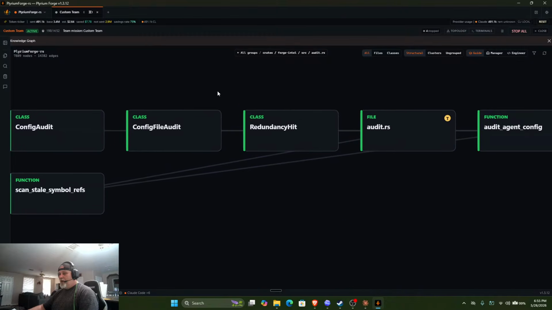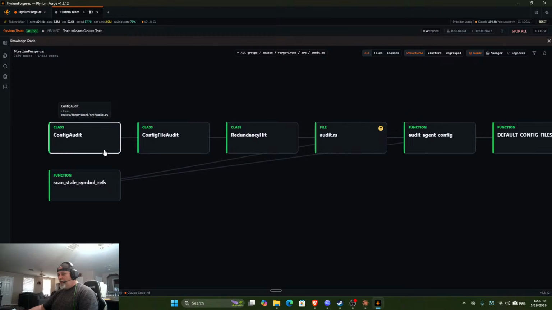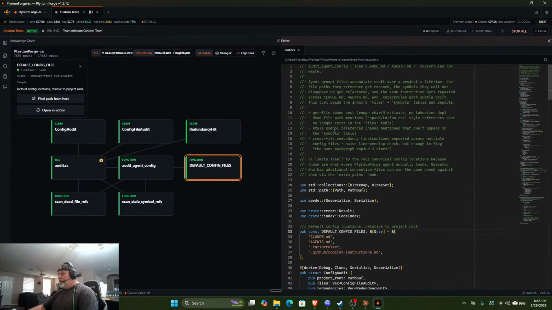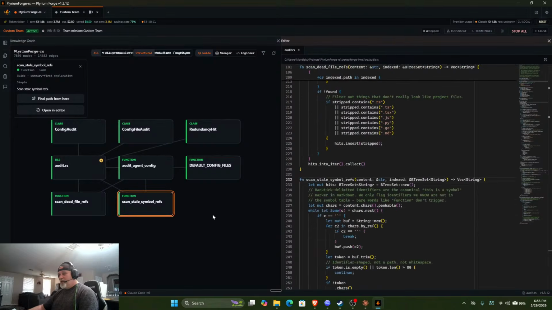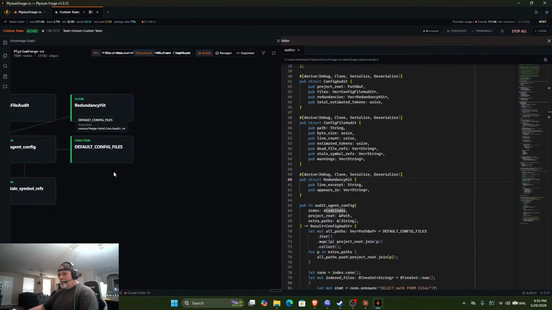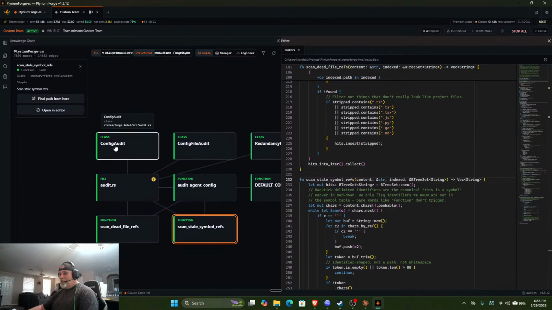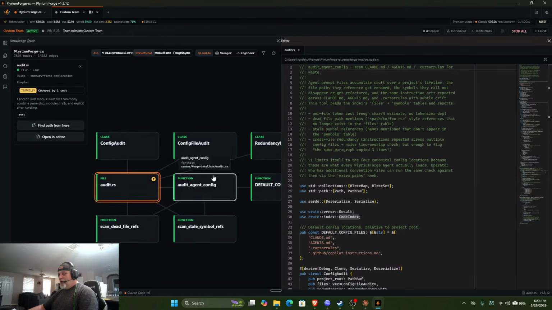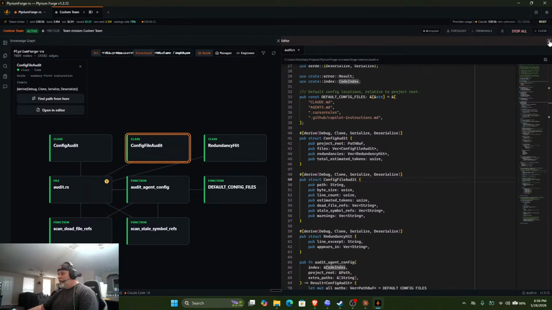And inside here, I can see exactly what this actual class is doing. I can see the files, the functions. So here's a default config function, and it'll take me right to the function right here. If I need to look at the symbol, it's still the same file. This is all inside the same file here. It just breaks it down like this particular class inside this file has these functions. So that's how this works.